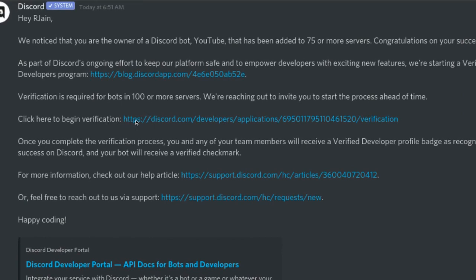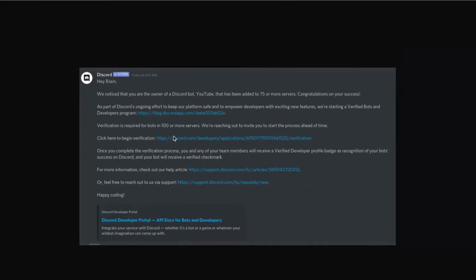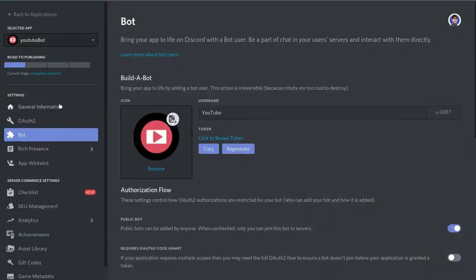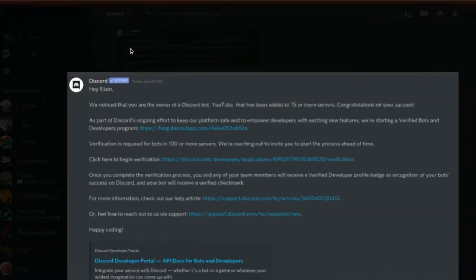They give you a little link to begin your verification process, and essentially you're going to want to click on that. Upon clicking on that, it'll be in your Discord developer portal. I believe on this bot page right here, it'll show a little verify button. You can go ahead and click on that. You're going to need to verify your ID, some sort of identification such as a passport, a driver's license, or something like that. I'm not 100% sure, but I think you just have to be above 13. You just have to abide by Discord's policy for that. But that's what you have to do there.